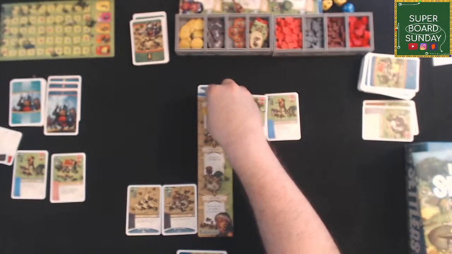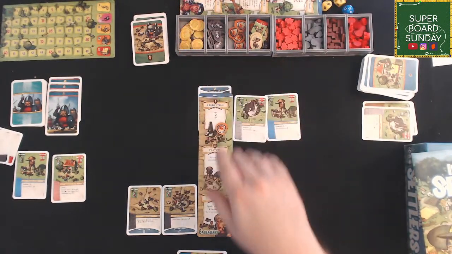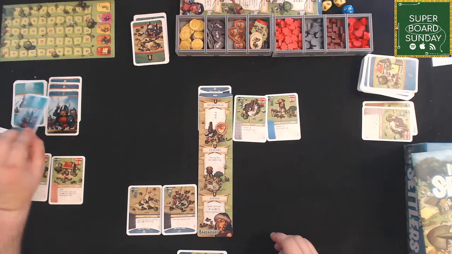I'll clean up. Get rid of this stuff. The shield, I'll keep there. Then I'm going to go to the attack phase. So you get 2 attack here.